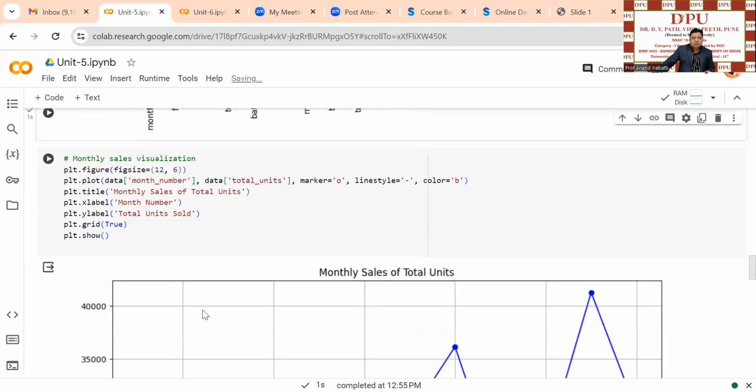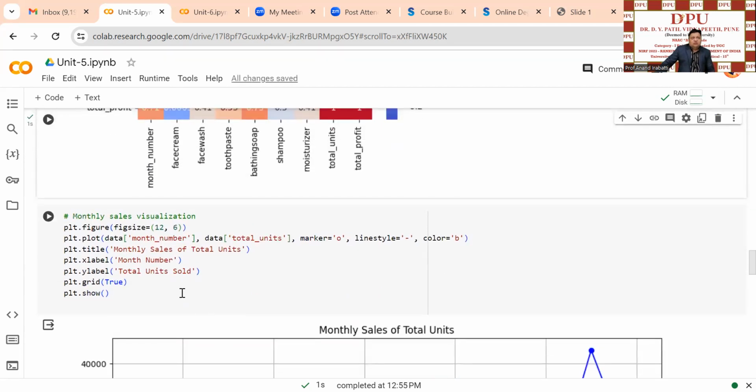Now, I want to show the monthly sales visualization. I want to visualize the monthly sales. So for that, here I'm using matplotlib's plt.plot, the month number, comma, the total units.